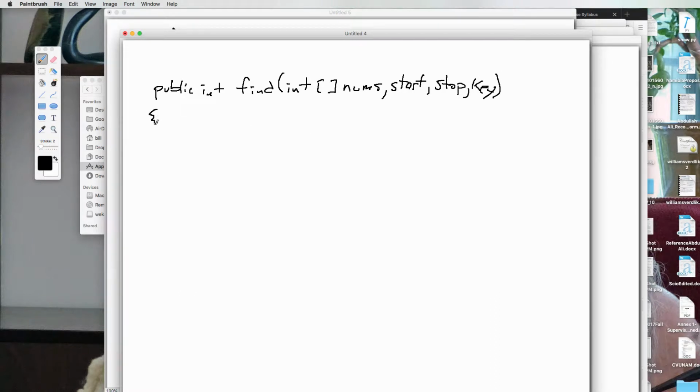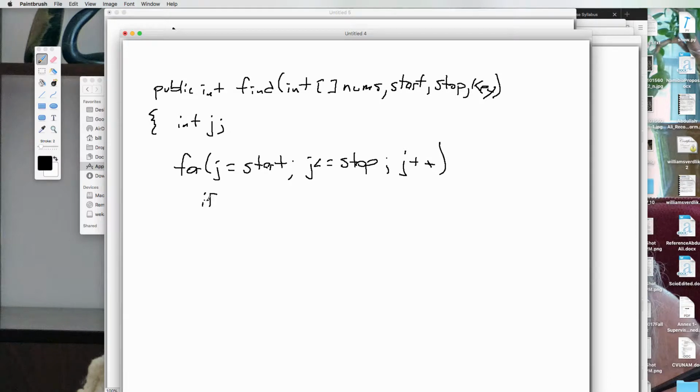And here's what I'm going to do to make it a little bit different here. So I'm going to come over here and say int j, and I could say something like the following. For j equals start, while j is less than or equal to stop, j++, and then remember, I don't like having multiple return statements, so I'm going to try something like the following.